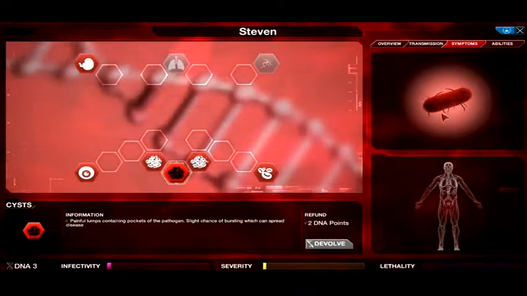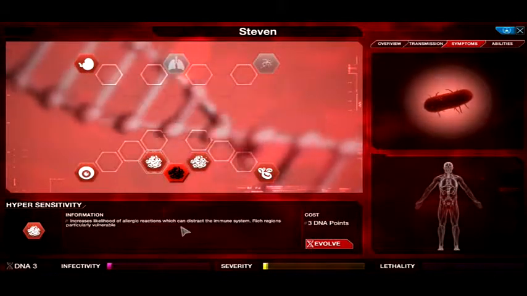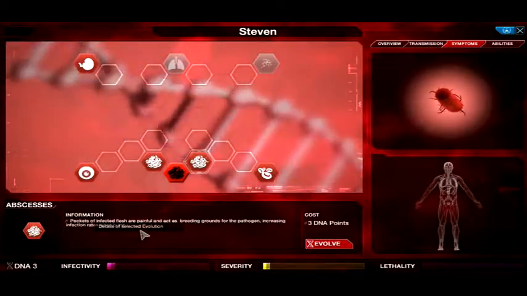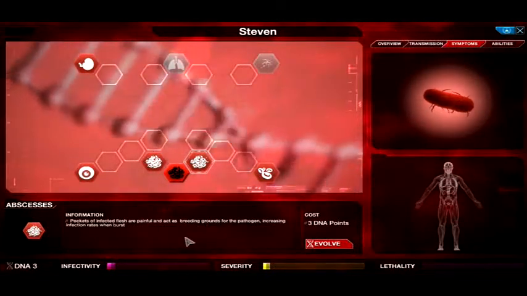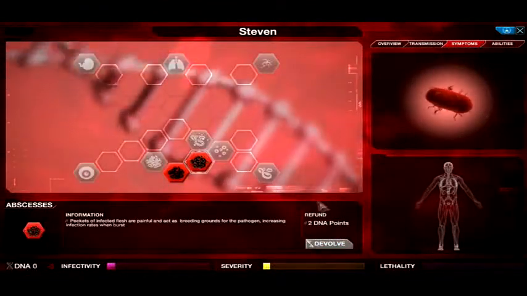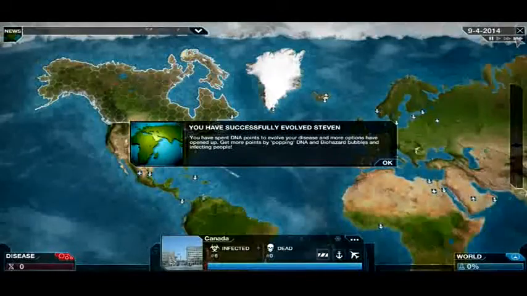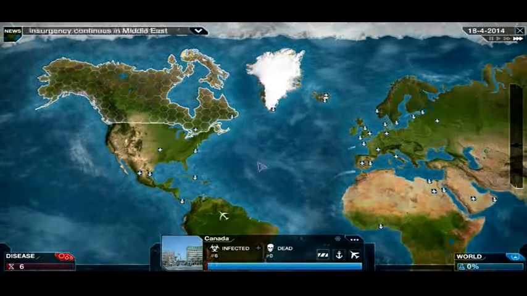Okay. Oh, he's done. He's grown a bit. What else we got? Increased likelihood of allergic reactions, which can distract the immune system. Rich regions particularly vulnerable. Pockets of infected flesh are painful and act as breeding grounds for the pathogen, increasing infection rates when burst. Well, yeah, we're going to have a pus related one. Okay, everything's still going. Bing! Right, we're slowly spreading.